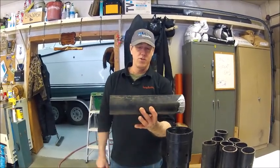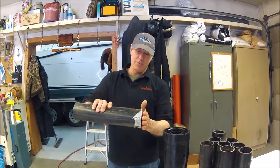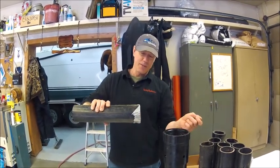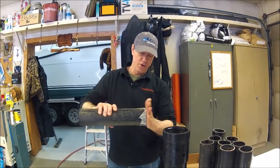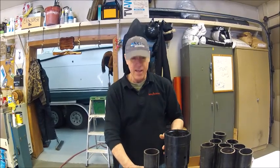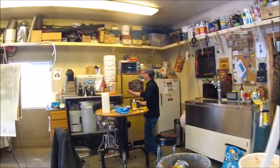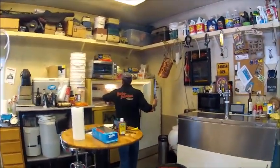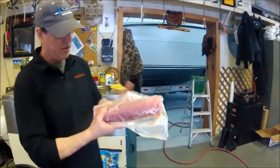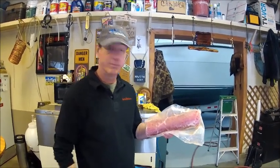And then what we'll do is we'll put them in a vise, take off the duct tape and that rubber, that wooden plug that we had. We'll take a plastic mallet and just break that loose and push it. And it'll push that bait right out the end and into a vacuum sealed bag. And when it's done, it's going to look like this to be your finished product. The Hagel Haas Halibut Log.